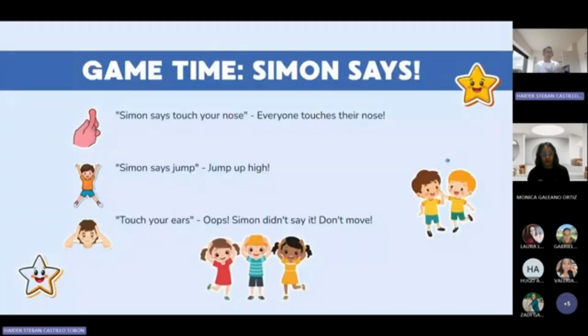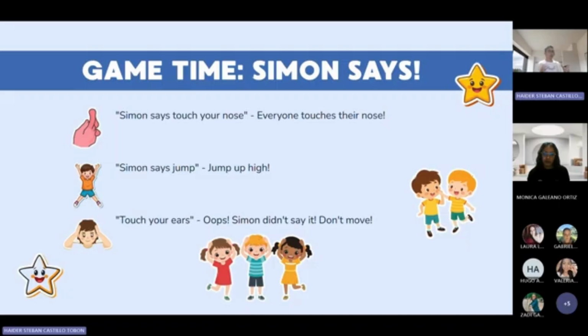The next activity is on game time. This game is the same in size, but this time I will only explain how to do these actions in this activity. Vamos a explicar brevemente cómo funciona el juego para que lo puedan hacer en familia directamente. This game uses rules.